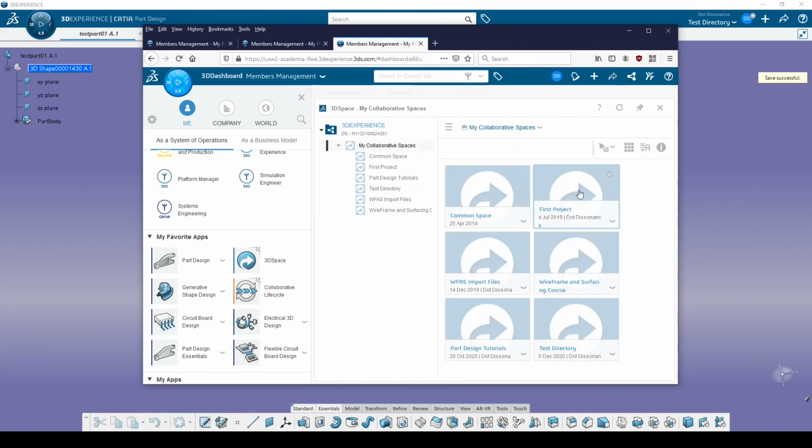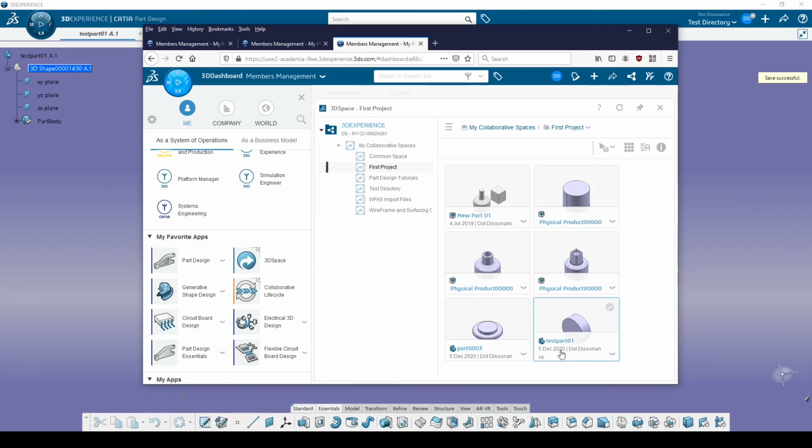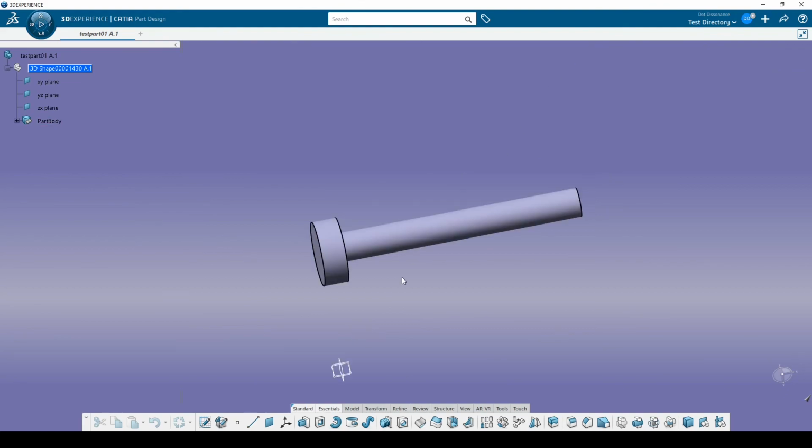If I go back here and I go to First Project, look in here, test part 01 down there is still the same as it was. So that is the process. It's convoluted, but I think you'll find it'll be okay once you get used to going through the motions and get used to just waiting a period of time for the thing to show up. If it doesn't show up after, say, a minute, maybe a minute and a half, I have never seen it take that long before, then maybe question whether or not you did something wrong before you start trying other things.